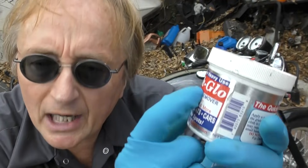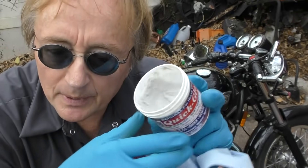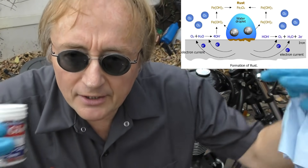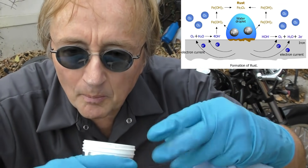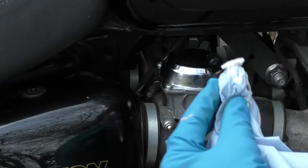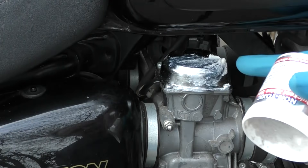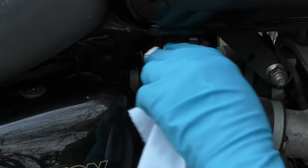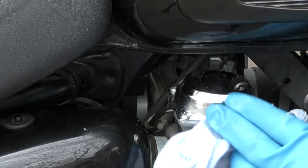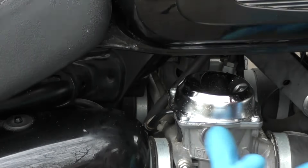Since this is shiny chrome, now I'm going to use this QuickGlow — because it will not only polish it up good, it has a wax built in that seals it so the water doesn't get under all the chrome and nickel plating and start to rust again. This will prevent it from rusting, and it can work for a whole year — I only polish this thing once a year. You just get some on the towel and start polishing it; the wax is built in so it's going to seal it, leaving it rust-free and polished.